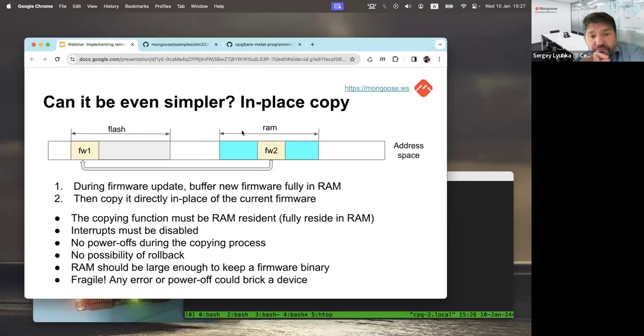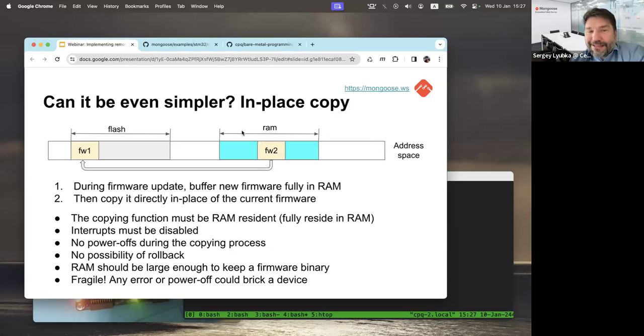The other bad property of this strategy is that the RAM should be big. Either the firmware should be small or the RAM should be big, and it's quite a fragile mechanism. Personally, I've seen implementations like this, but only as test toy implementations.